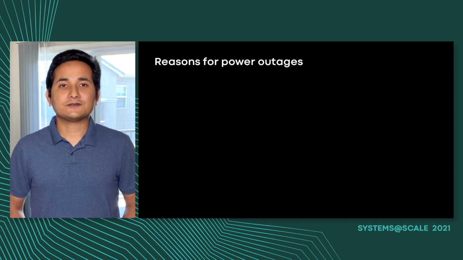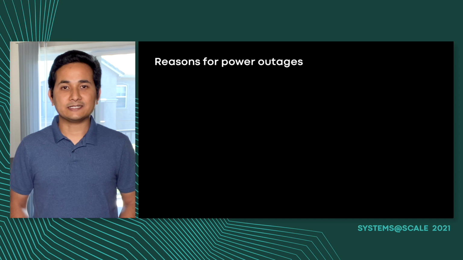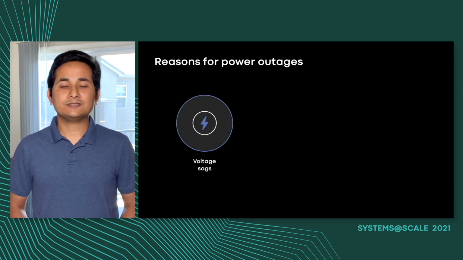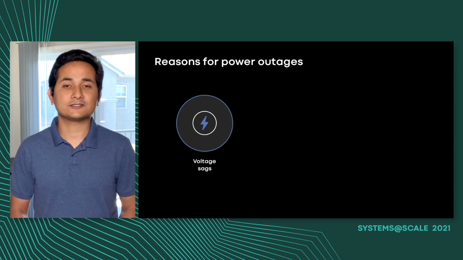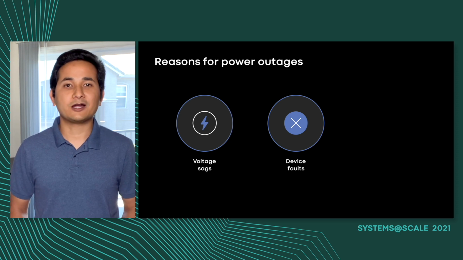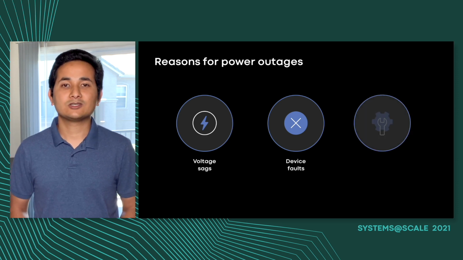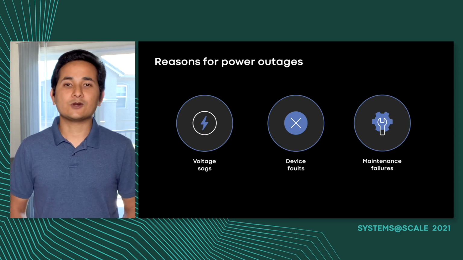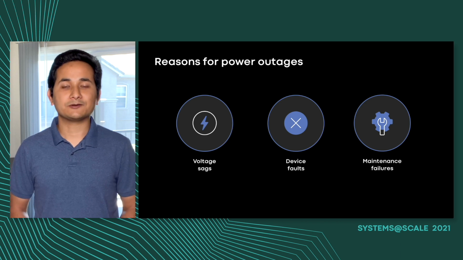There are various reasons for why we might have power outage inside a data center. For example, there could be voltage sags, whereby during thunderstorms, the voltage on a power device might suddenly drop, and there is an inrush current that trips the circuit breaker. Similarly, there could be electrical faults on the power device that may lead to power outages. We also perform regular maintenance on power devices that sometimes don't go as planned and can lead to server power outage. Now let's look at how maintenance failures can lead to power outage.